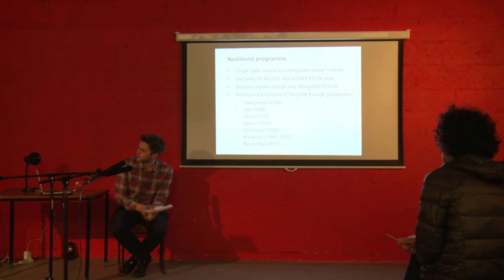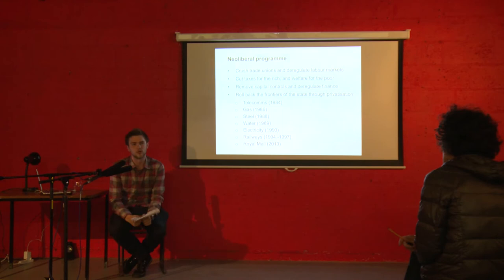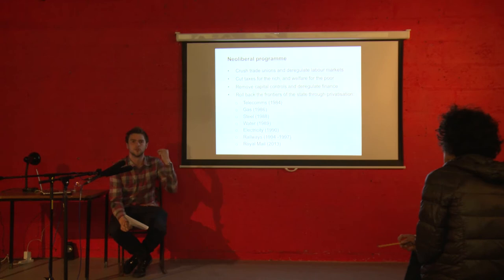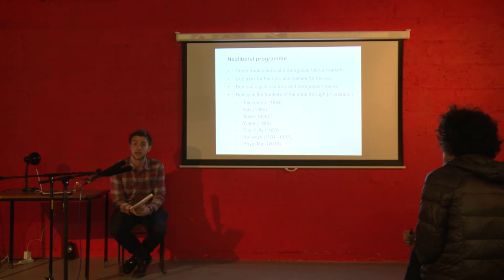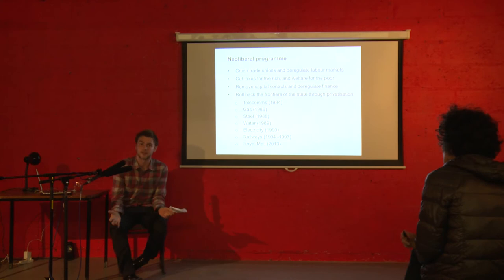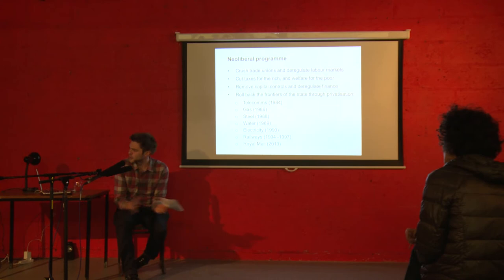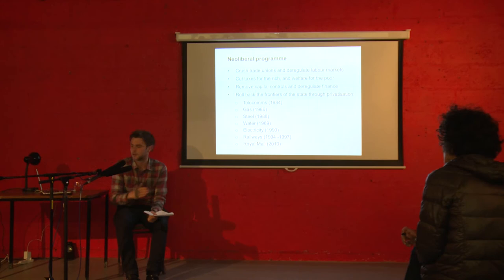Firstly, you've got the crushing of the trade unions and the deregulation of labour markets. Under the philosophy of people like Hayek and Milton Friedman that I just talked about, any sort of collective solidarity was really the enemy here. It was to be a society of individuals rather than collectives. It's summed up by that famous Thatcher quote: there's no such thing as society. We're basically a group of individuals all operating with our own self-interest. And this idea that we're greater than the sum of our parts just wasn't really a thing. Trade unions were the antithesis of that, and that's why very quickly they set out to delegitimize trade unions and reduce their role in life.